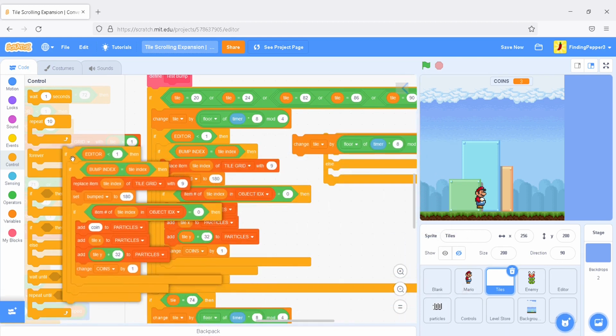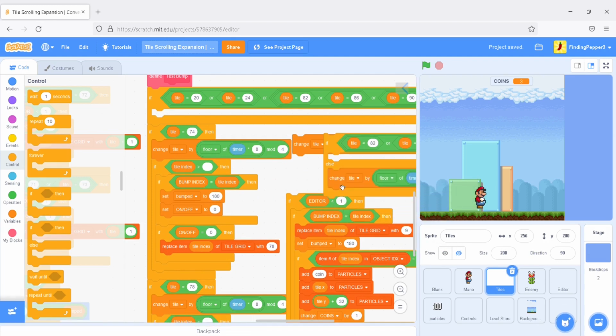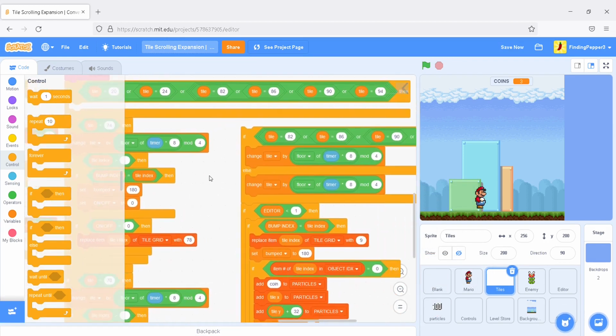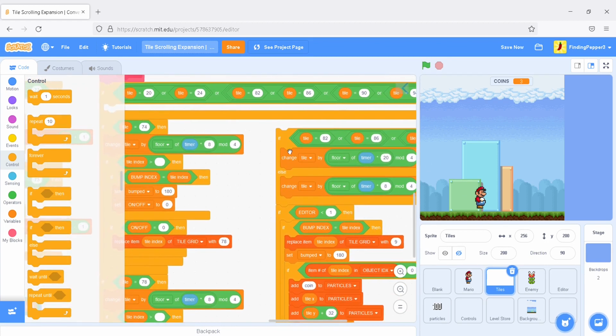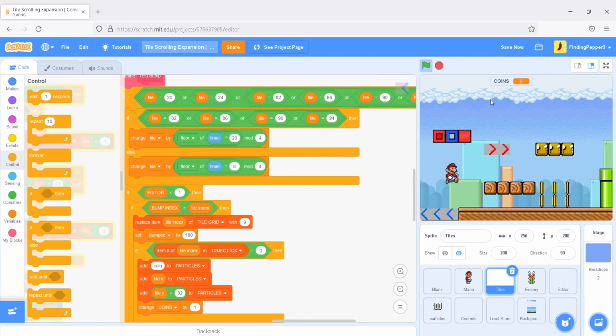And in the else part, we will put the one we already have. And in the if part, we'll change it by timer times 20. Now I'm gonna put this back here and we can test it. Aha, so that's a much better speed, and you can see that the question mark blocks are still animating at the right speed.